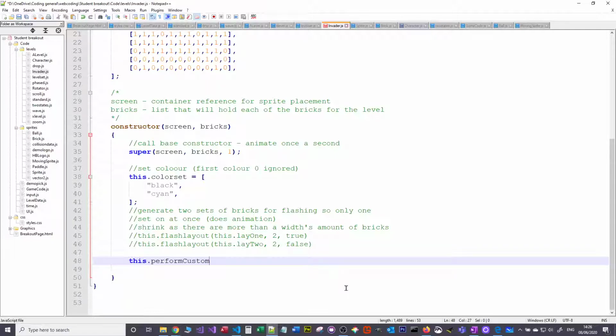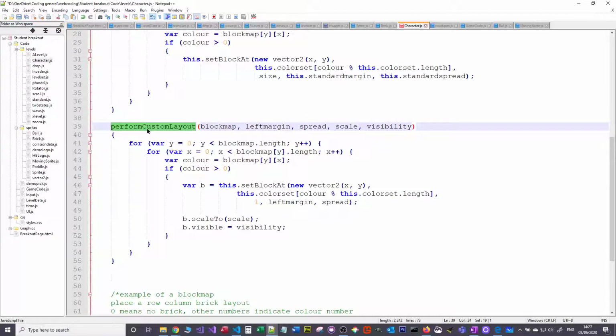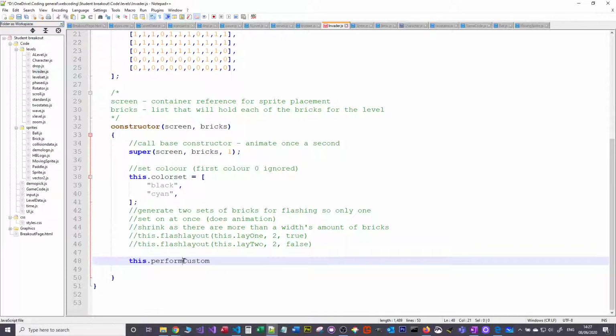Notepad++ doesn't do this. Now it was called perform custom layout. Now that was in character, remember? So one way of avoiding that is say, right, well, I'm going to use this. So I'm going to double click it so it highlights it, copy it, go back to Invader, and just make sure I spell it correctly.